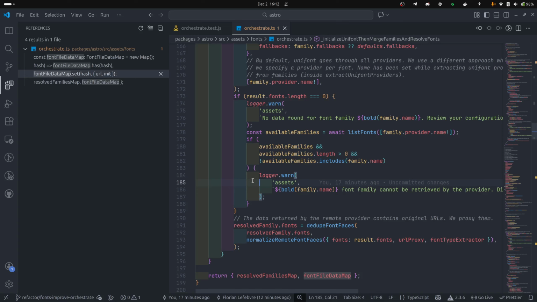And just for the record, I coded this whole feature once, and then I removed everything and I did it another time because I had a better idea of how to architect things. So maybe it's a bit convoluted, but there was a reason in my mind for making it this way, essentially.